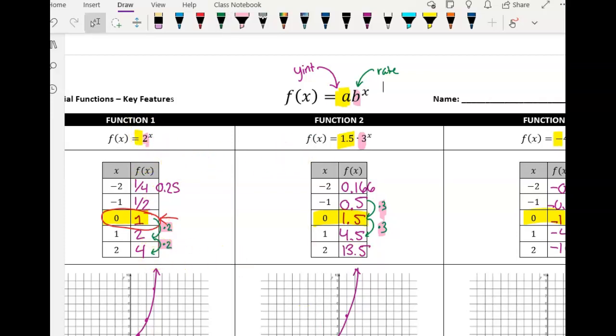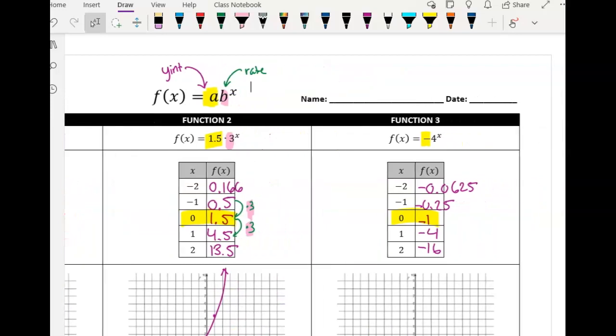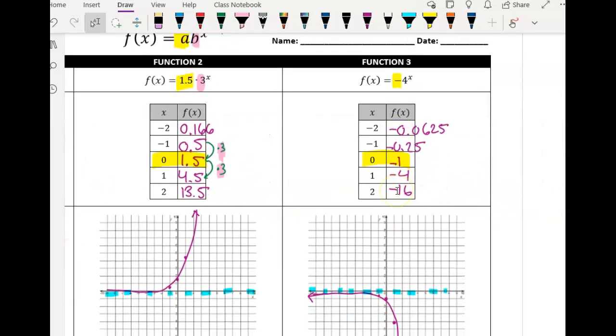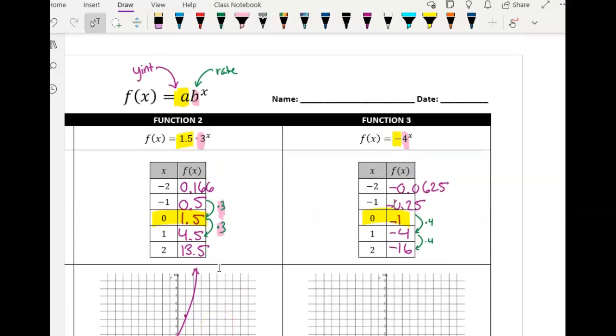And notice that these numbers, two, three, and then yes, we have a four. There's a negative in front of it, but remember that's that idea of it flips it vertically. And if we take a look at the rule again, notice that we're multiplying by four. In an exponential function, we can tell our rate and our y-intercept by just looking at the function itself. And we can also tell if it's a growth or not, because from continuously multiplying, then we're going to get bigger.